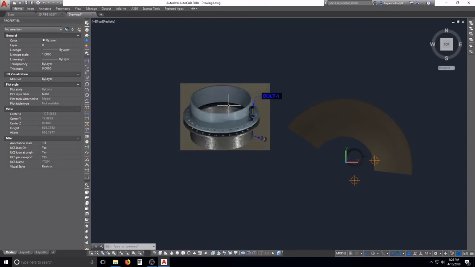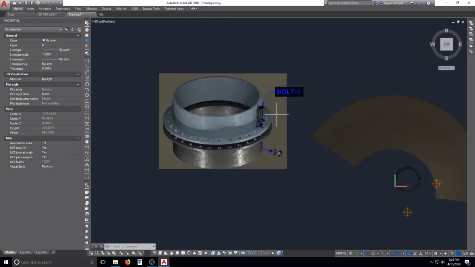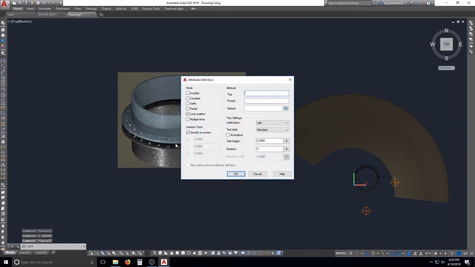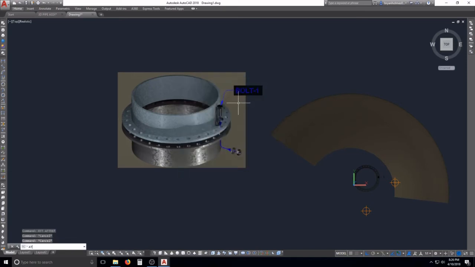So now we got that, and we got that, and we got that. I wanted to show you what it looks like when you insert that other image. So if we go to, no, not insert, attach, ATT. No, that's attribute, ATTACH, whatever.